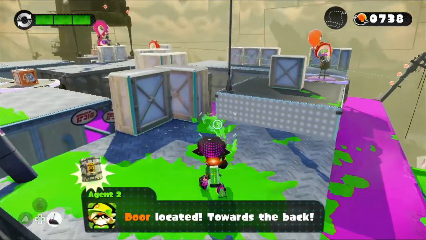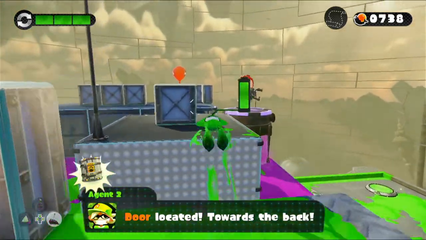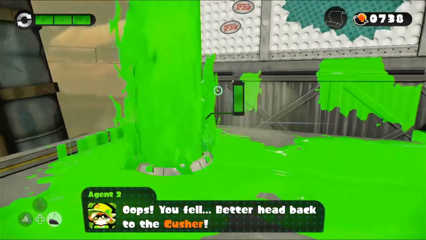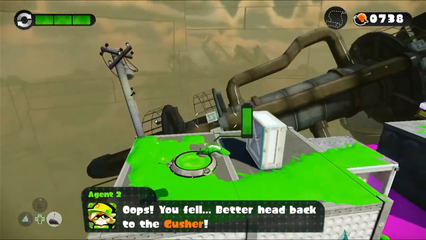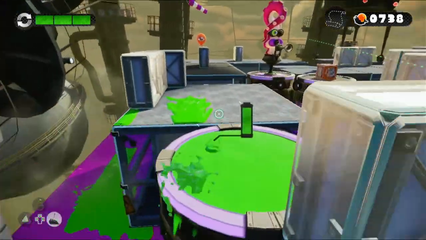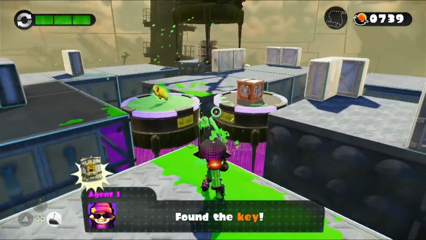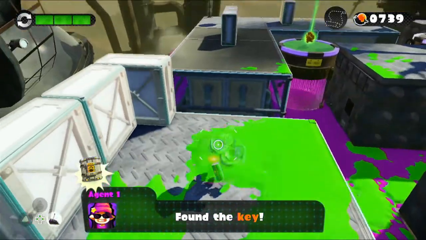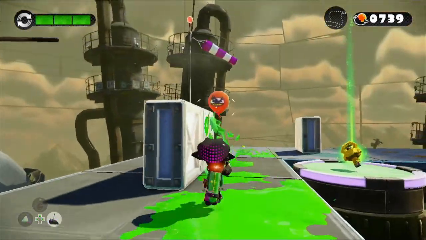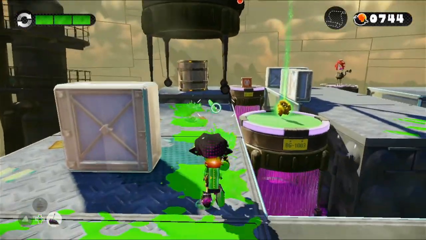Door located towards the back. So we need to get a key. Oops, you fell. Better head back to the gusher. Yep. Well, that's gonna be annoying to miss jumps then. Let me just take this out quickly. And there's the key. There's some armor. Try and get that in a second. It's trying to get away from me.